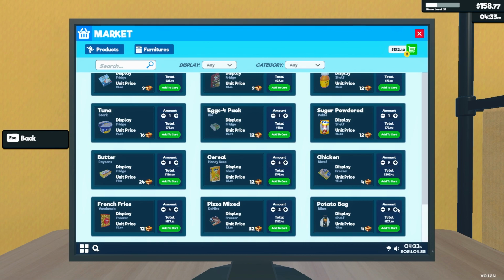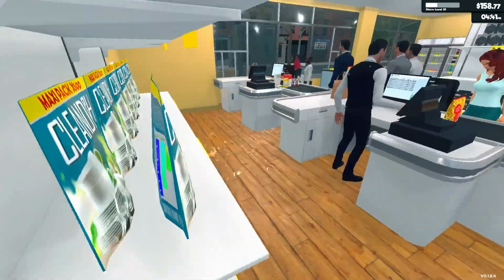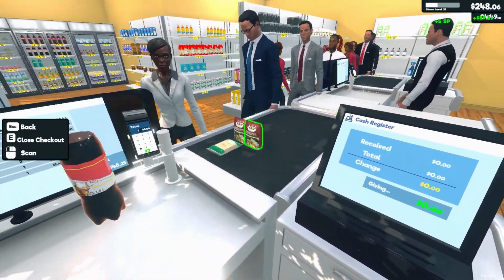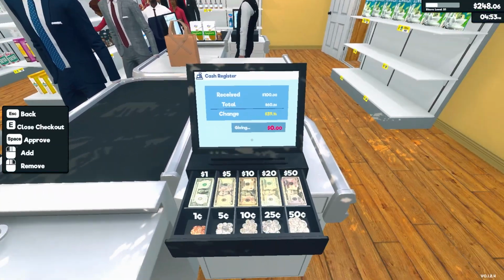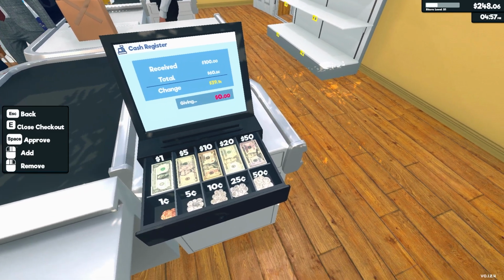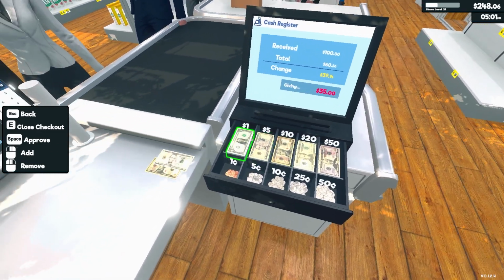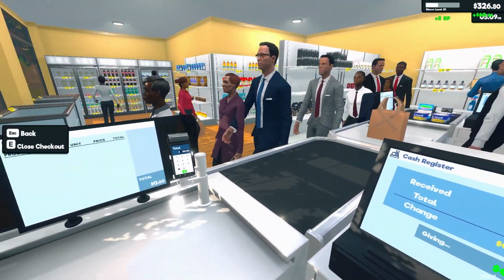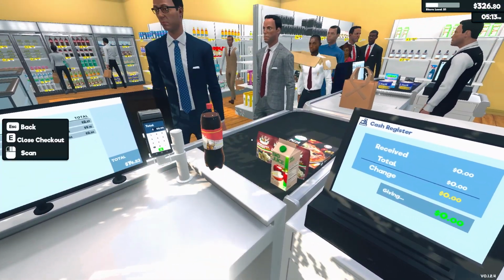And... Alright. 300. And then we can start on just stocking the regular stuff again. 39, 14, 20, 35, 9, 14. Thank you. At least I've got a decent line.